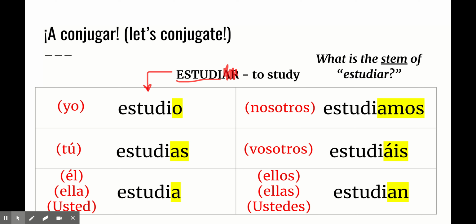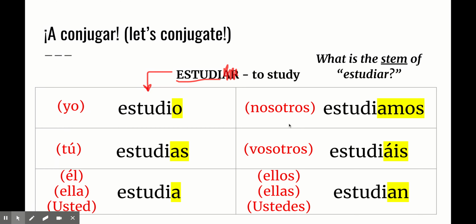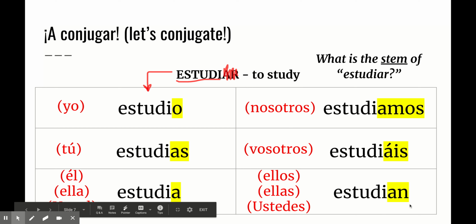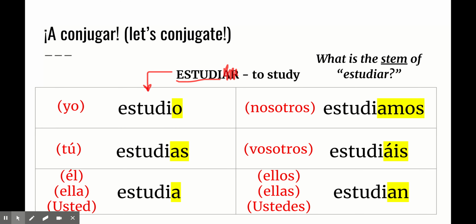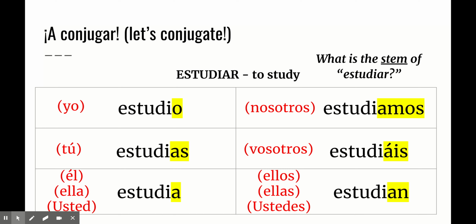So notice every single one of these starts with the stem, estudi. What's changing is the AR part, right? We're taking away the AR and we're replacing it with something new, depending on who the person is that we're talking about. So if I'm talking about a we here, I better be using an amos. If I'm talking about they, I better be using an an. Okay, we just got to get into the habit of asking ourselves, who is doing the action? Who's the person? Then we can change the ending appropriately. I'm going to erase this so it doesn't show up on the next screen. But guys, please make sure you got this down. Muy importante. Do not go on without writing this down.